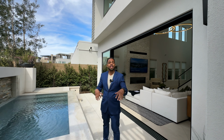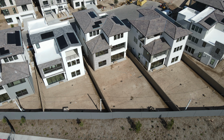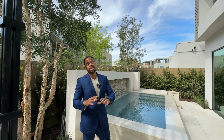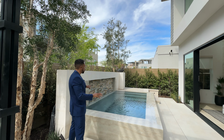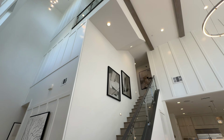Now, while we're talking about landscaping contractors, let's point out, your home is not gonna come like this. Toll Brothers actually hired a landscaping contractor. They went all out because they want to show you exactly what you can do. So when you take possession of your home, you're going to have a contractor come out and build you whatever you want. Now, I have relationships with so many landscaping contractors, I can absolutely hook you up with that. But I do like to make it clear and let you know that Toll Brothers won't build out this section for you. This is something you're going to have to do with you and your landscaping contractor.